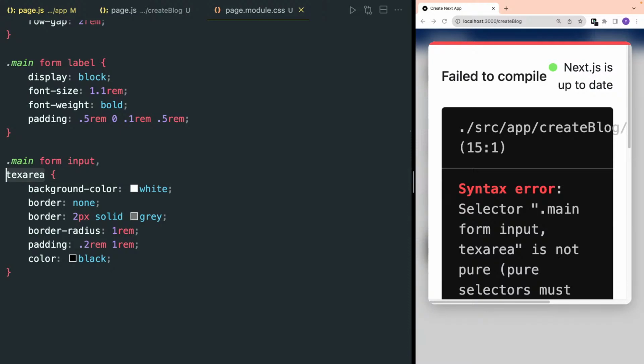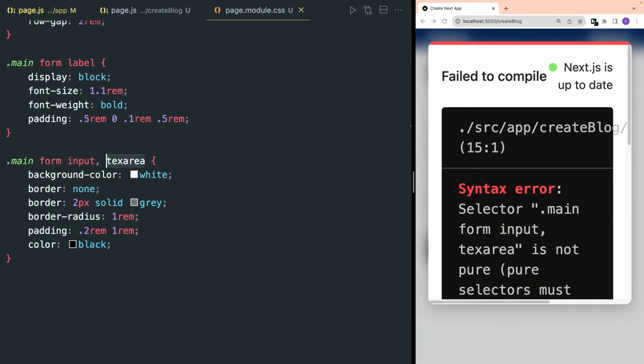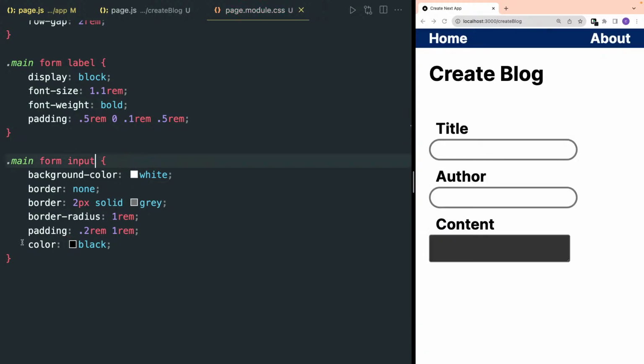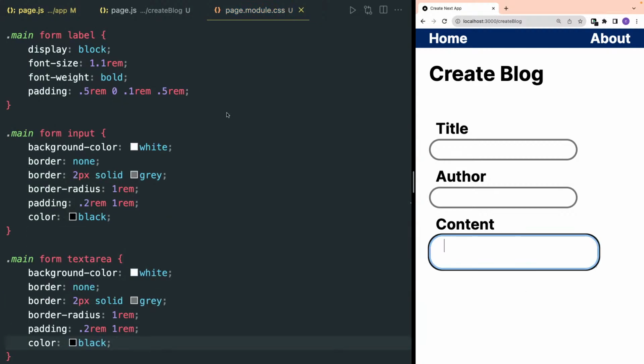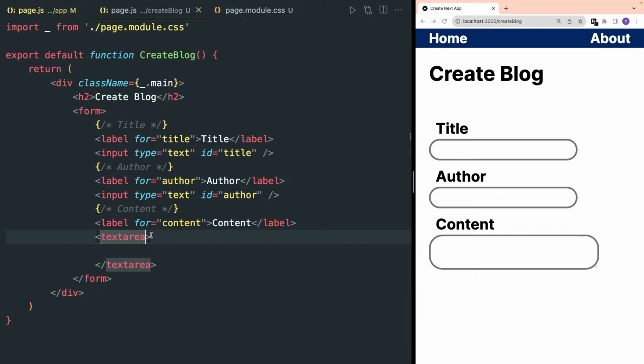No, so I have to write main form and text area and copy this same styling from our input, and I will give text area rows, I will give the number of something like 10.